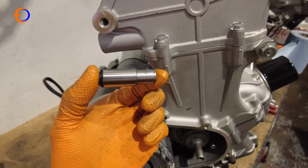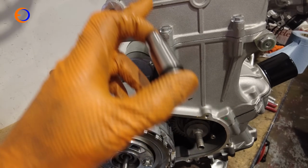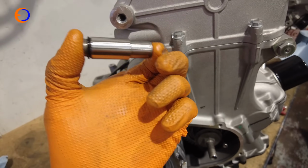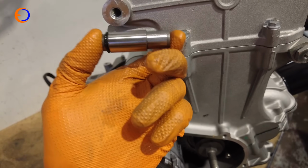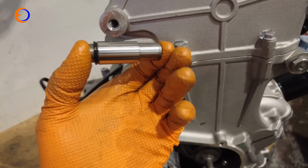So this is the tensioner that actually sits inside the cylinder head, and inside here there's like a plastic blade, a rubbery plastic blade, and this pushes on. So this has got quite a lot of spring pressure to it. It is hydraulically fed as well, so once it's full of oil, even if the spring failed, it wouldn't actually move too far back.